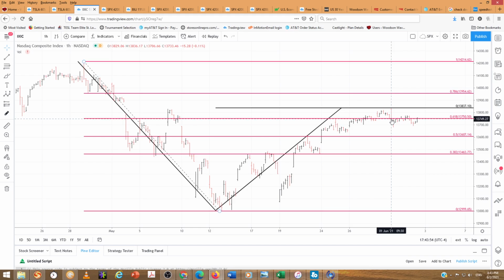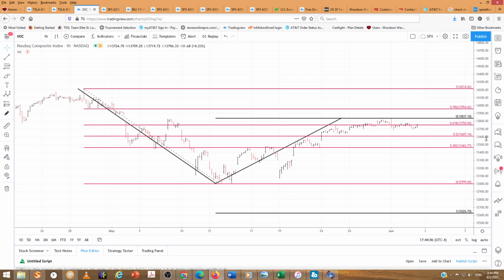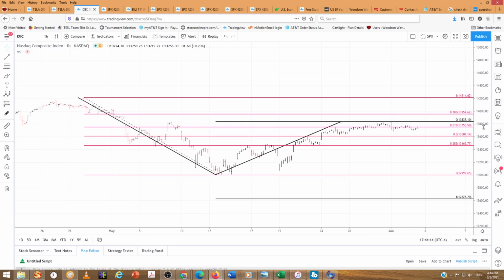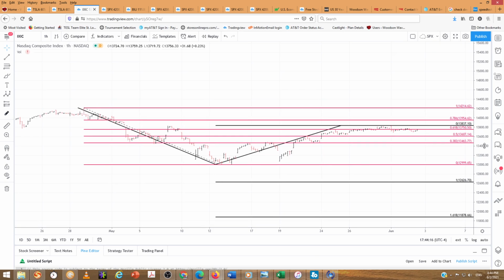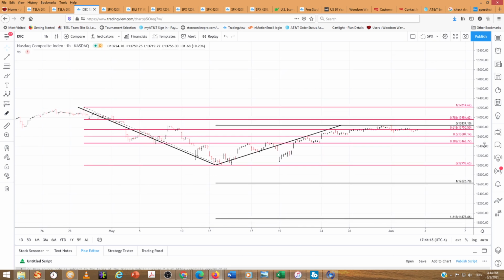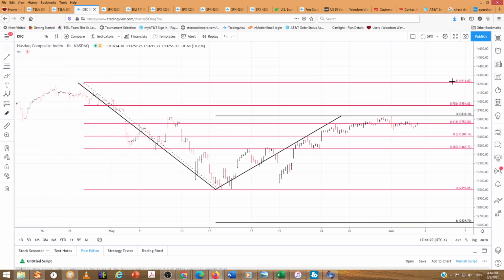The NASDAQ had a turn date a little different. We'll look at that soon. But if this is complete here, and that's a nice spike reversal there, then we can expect to see our third wave down to gain equality with the first or A wave at 12,626. For what it's worth, we'll peak at the 1618 multiple, and that's 11,878. Okay, so that's what we're looking at with the NASDAQ.